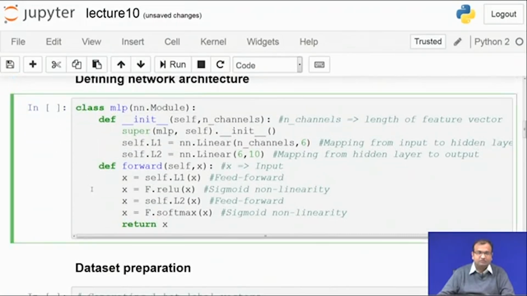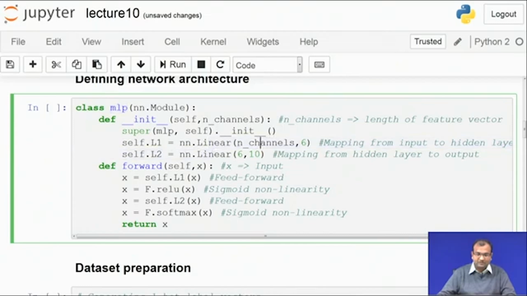You clearly remember that in the last case this class was called a perceptron, and here we are calling it MLP. MLP stands for multilayer perceptron, and the multilayer concept is that you have multiple layers, in terms of multiple hidden layers. The first part is an initialization module. In this initialization module, you define how many layers there are. So, we have 2 layers and both of them are linearly connected.